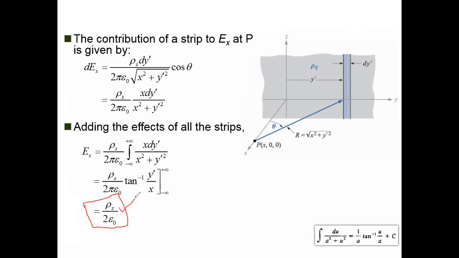This is another important expression. The previous one was rho L upon 2 pi epsilon naught rho, the last expression, and then we saw the problems there. And here it is rho s upon 2 epsilon naught, where epsilon naught is known and rho s is the same as sigma, that is the surface charge density. So rho s is nothing but the charge per unit surface area. Yes or no? Yes, sir.